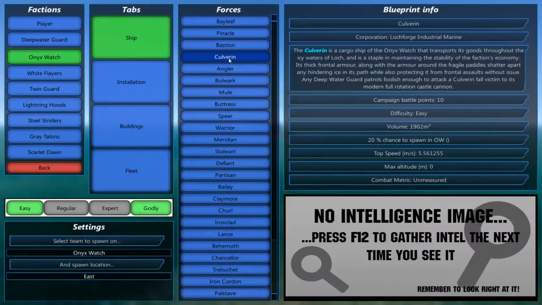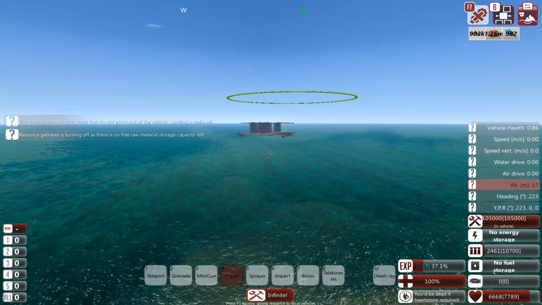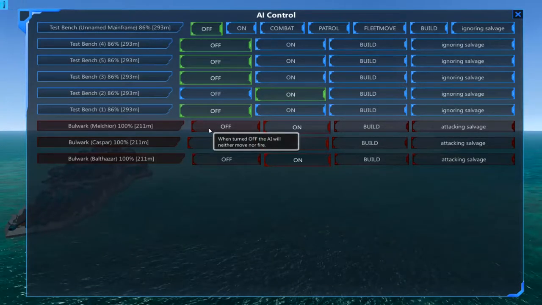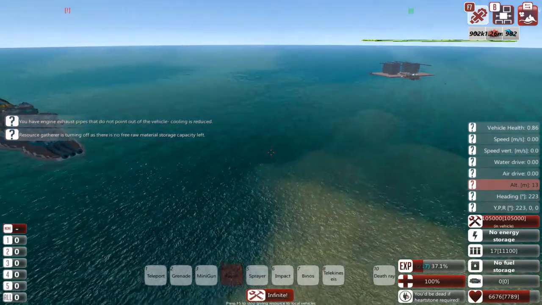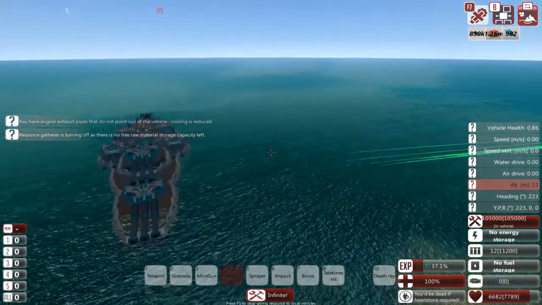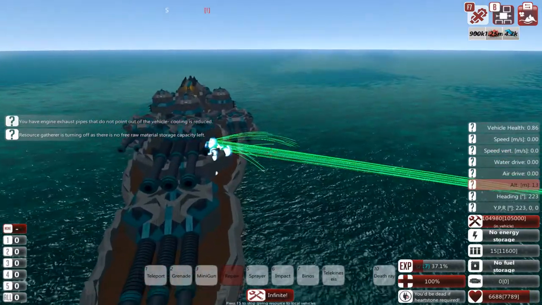But if we try doing that against something like a bulwark, as I wait for it to load, spawn that in. Okay, turn off the AIs. As you can see, once it locks back onto it, these shells aren't good for it. I mean, they can get in, they can do damage.